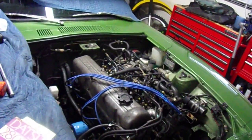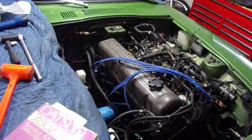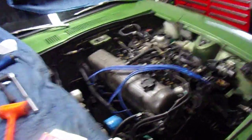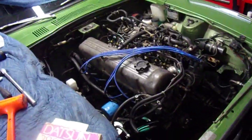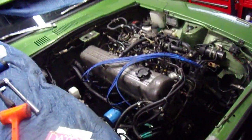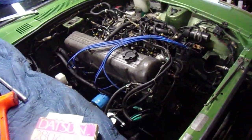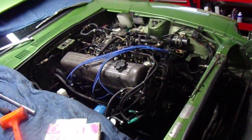Cherry picker was involved. Let me give you a little heads up. I originally had decided that it would be a good idea to remove the engine and leave the transmission in. Well, that turned out to be not such a wise idea. I had someone come over and help me, thanks Ian. Without his help, it would have been a disaster. With his help, we were able to get this whole process done in 1 hour, but we did have to concede to the futility of attempting to reinstall.